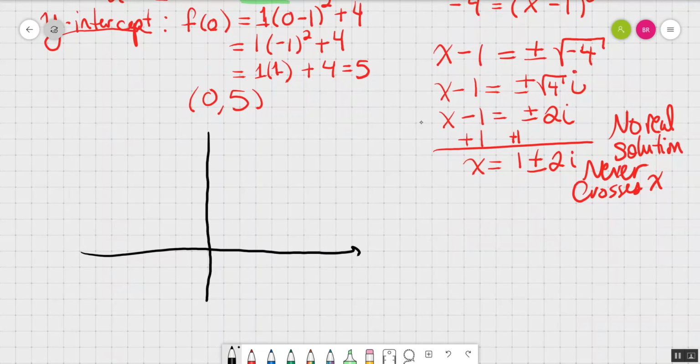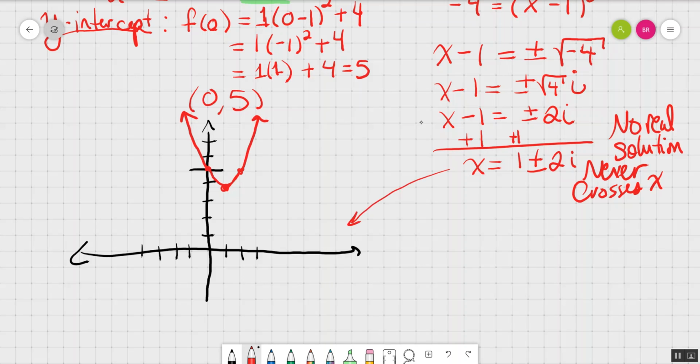So I'm going to have 1, 2, 3. 1, 2, 3. I gotta make sure I hit 5. So 1, 2, 3, 4, 5. 1, 2. Good enough. Remember, we're just sketching here, so it doesn't have to be perfect. So from the vertex, I know it has the 0.14, and it crosses at 0, 5. And I know it's got to have that parabolic arc behavior. So over, up. It's got to be nice and symmetric. Just a sketch. So again, no real solutions because it never crosses x. And that's all she wrote for that one.